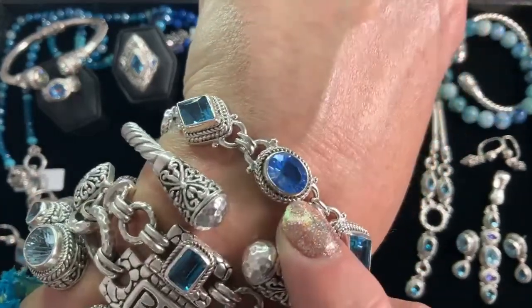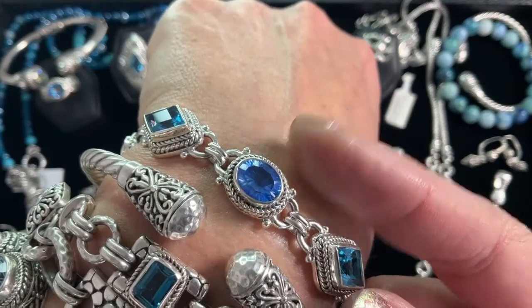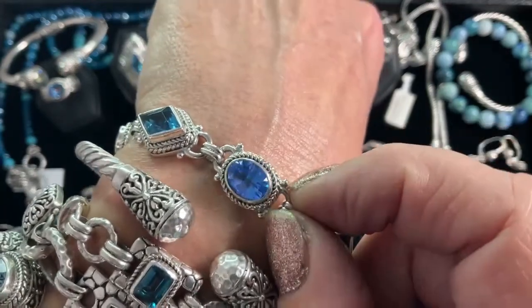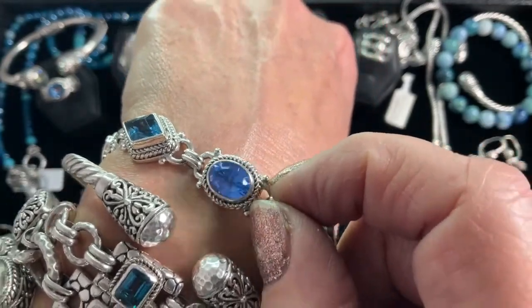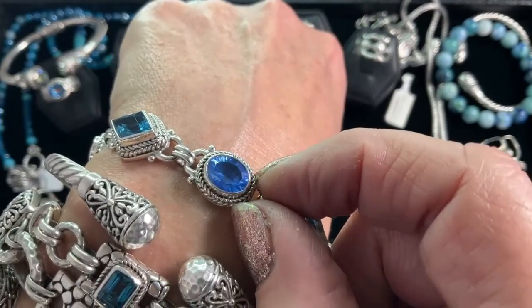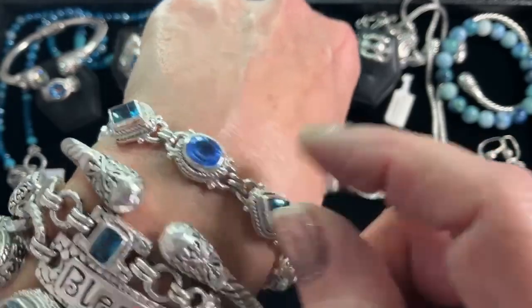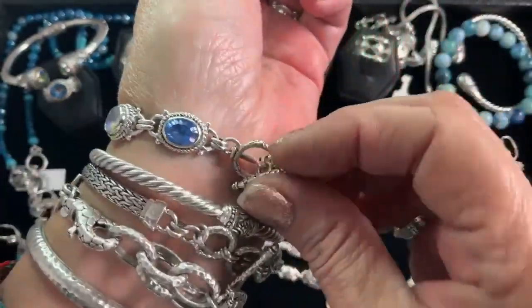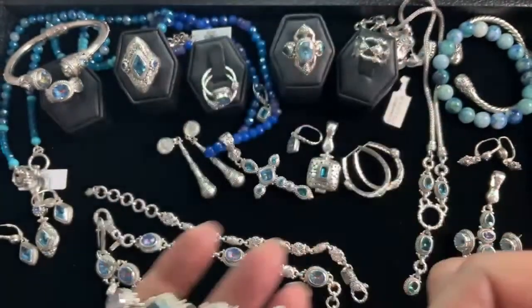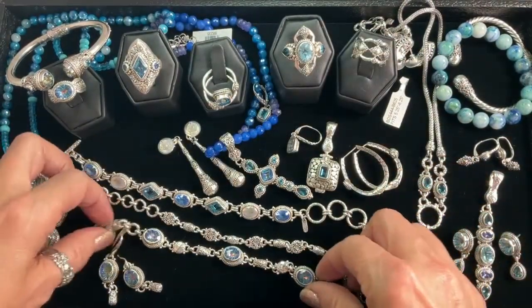There's the topaz. This is another one exclusive only to Sarda. You will not see this anywhere. These are those really cool little things that I get to bring you. Royal Bali Blue is the trademark, and you will only get it from us. From me, because I'm the only one designing the jewelry too. Just a tiny little club here.